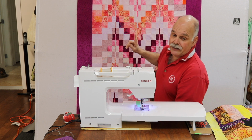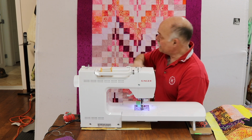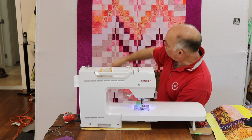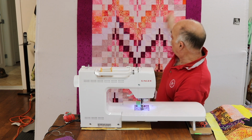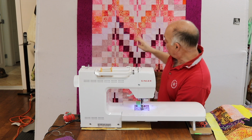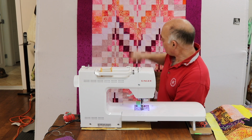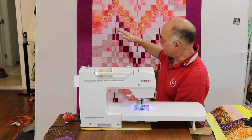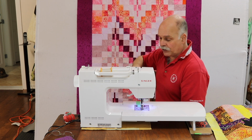What Carolyn did while I was doing other things is add a border to it. So what I'm doing now with my quilt, Carolyn just did with this other quilt. And I think it looks really good. I think it looks fabulous. The colors just pop, they work. So this one is going to go through the same process as the kitty quilt. It's going to get actually quilted on the big machine, on the long arm machine.